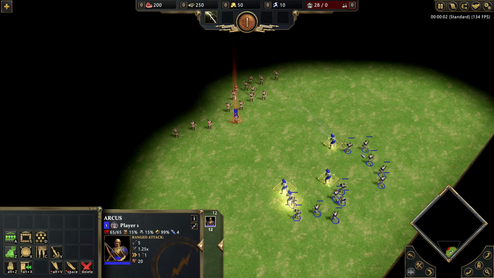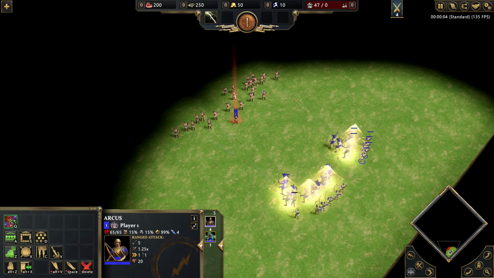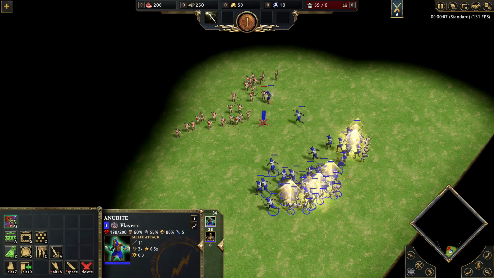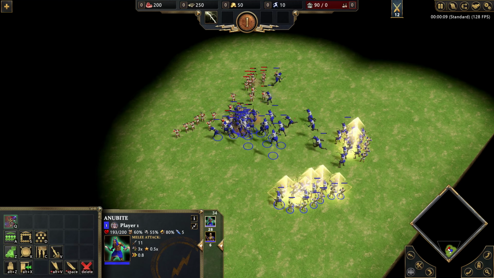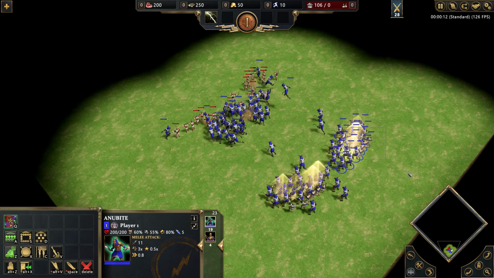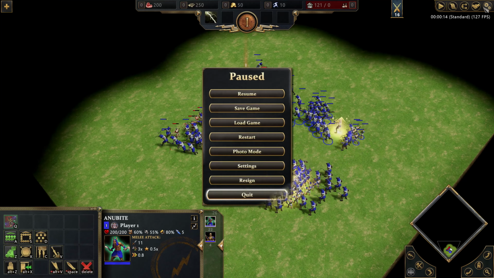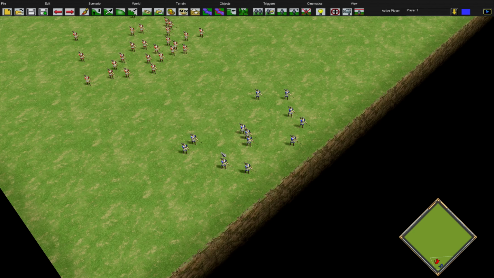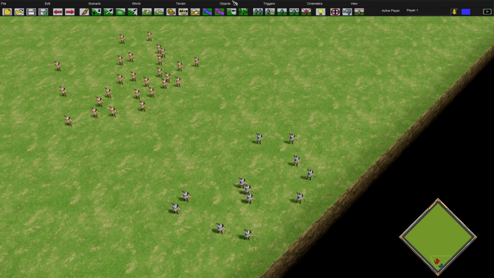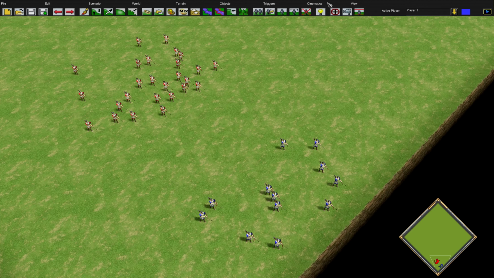And here we go. Our archers, instead of firing arrows, now fire Anubites, which spawn, and we get a massive army, which we can use to attack. So that, in short, covers how to do knowledge-based queries. As you can see, they're a relatively straightforward system to use, but provide a lot of versatility in the kind of things you can do. That gives you a bit more control over just the simple area-based things.